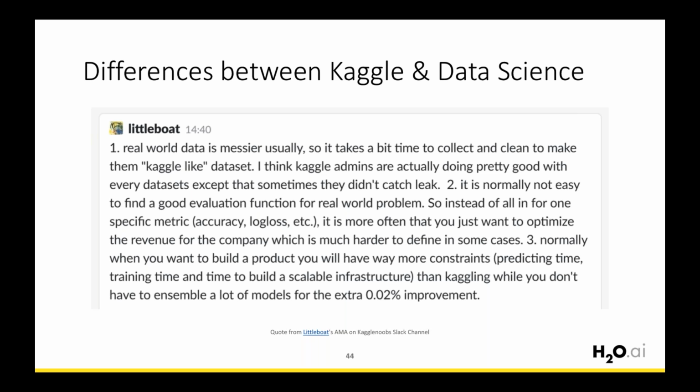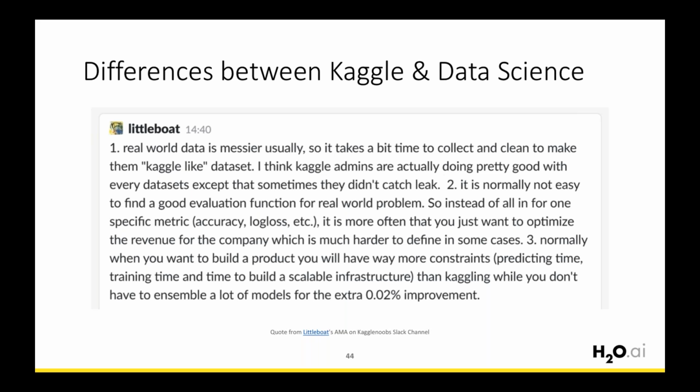To summarize, the data sets you get from Kaggle are more like a clean version. So you don't really have to worry about what is beyond your computations. You don't have to figure out the best way to squeeze the information and get the best accuracy on the test set. You can build thousands of models and stack them together just to squeeze out the performance. But in reality, you have to think about time constraints, about other people, how to replicate the process in the future. There are more constraints in how you can evaluate the performance, how you can define metrics to define success. So there are many differences between Kaggle and data science.